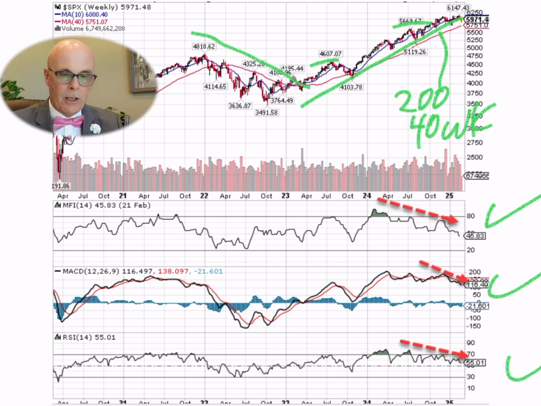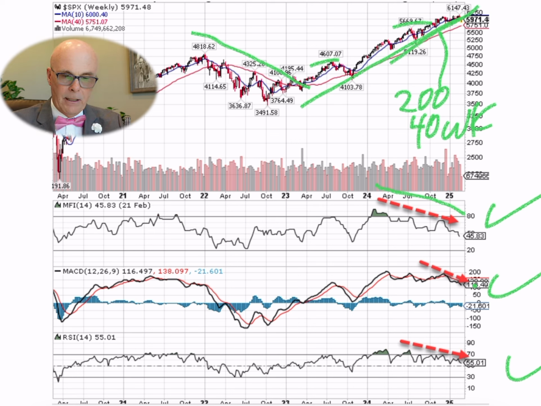This is a weekly chart of the S&P 500, and what you can see, as I've drawn for you on the chart already, is that money flow momentum has been definitely declining. That means money is definitely not moving into the market, in fact, may even be moving out of the market at a greater pace than it was before. This is a bearish sign because it's moving down while the market was making higher highs.